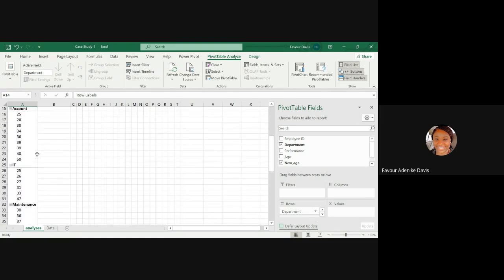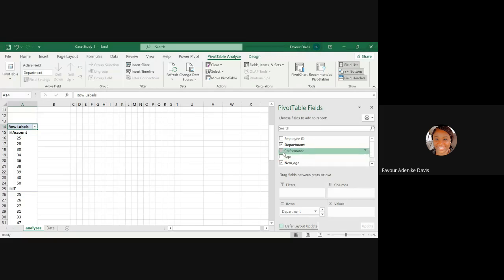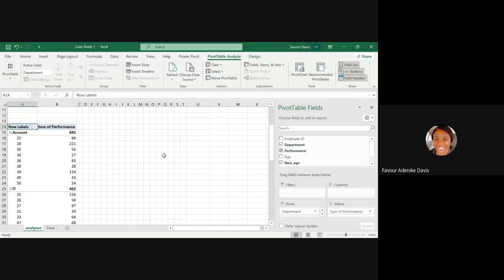If you want to use their age to now show their performance, you can click on performance. Now see, imagine this. People that are 25, 28, they are the most effective. This is how to generate insight. This is how to generate beautiful insights from our data set.